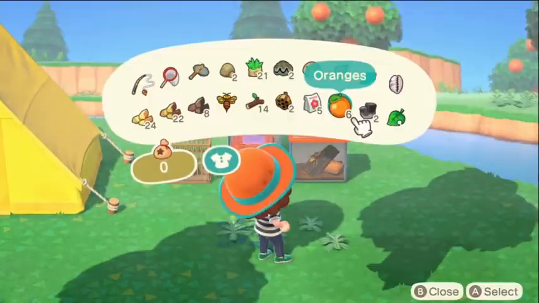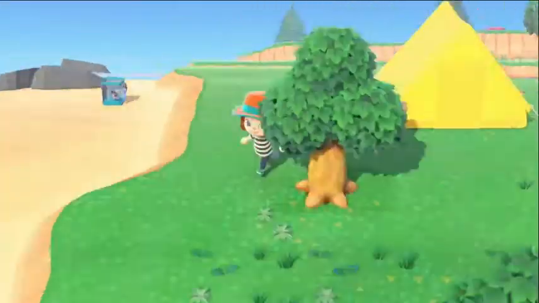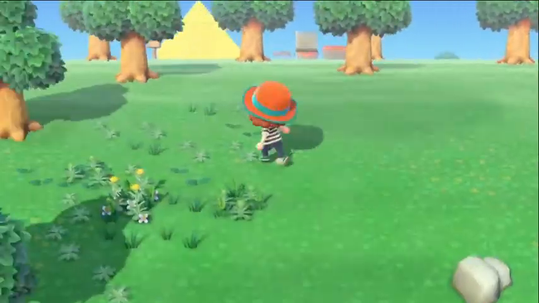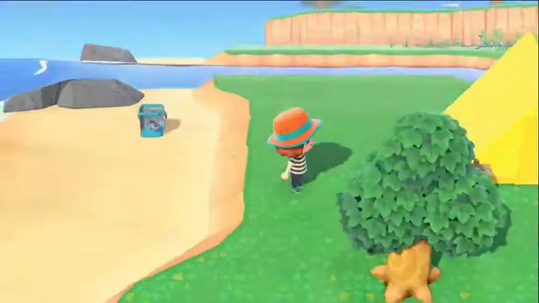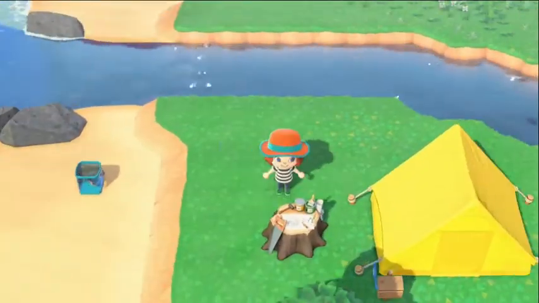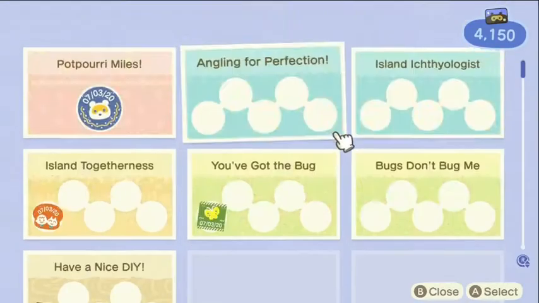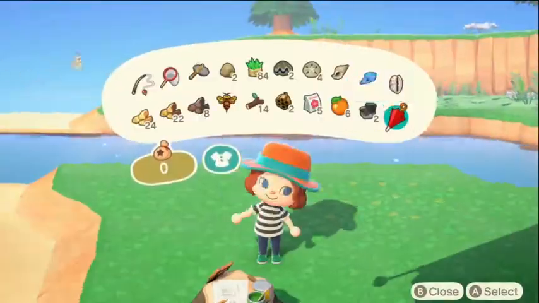I want to put my stuff out of my pockets, but I need to clean out some weeds here so that I can actually place stuff, like we talked about earlier. Weed and feed. Oh, my pockets are full of 99 weeds. Now I got my own workbench. Let's craft. Craft my little leaf umbrella that Tammy gave me the recipe for. I get lots of Nook Miles, so I'm going to take some cute pictures with my umbrella.